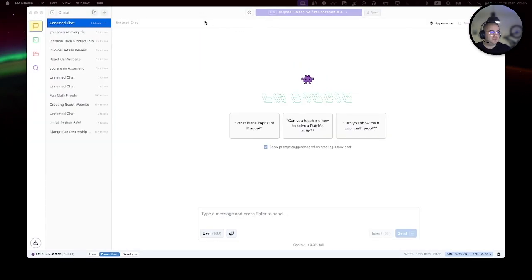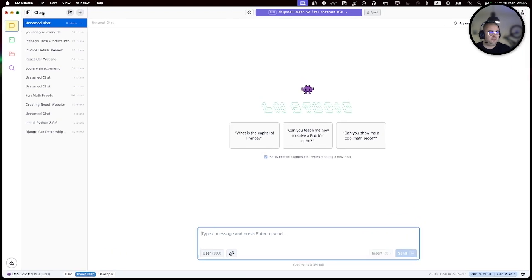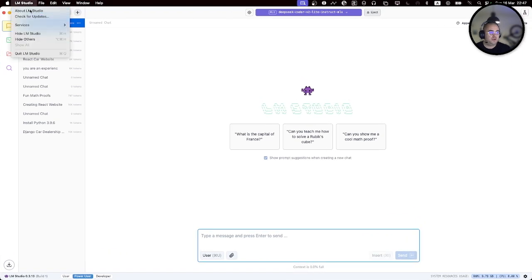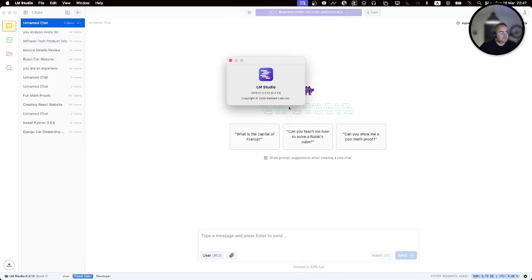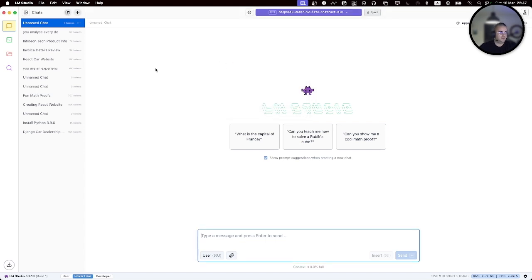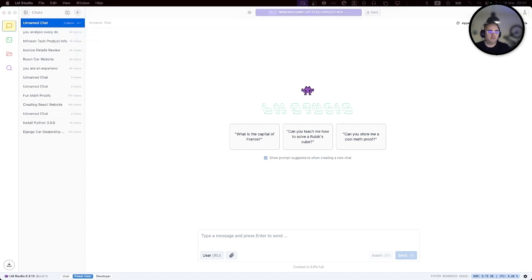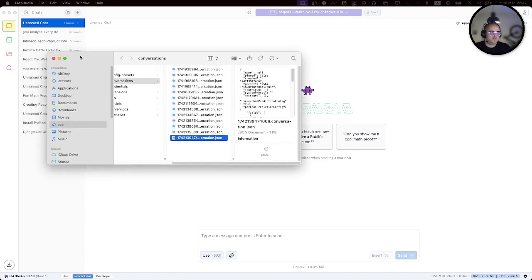So basically, what I'm showing here is LM Studio itself, the latest version on the website. It provides all these sections. We start with the chat section where the chats are listed. There's even a nice way to review that in Finder.